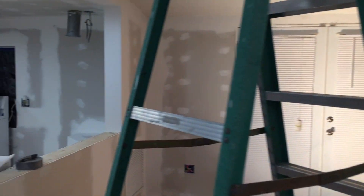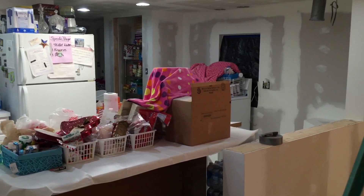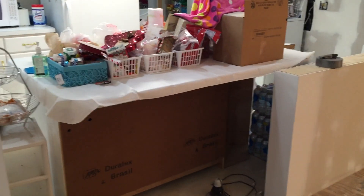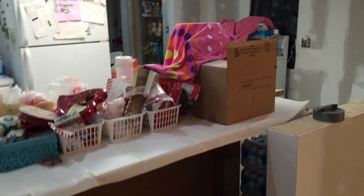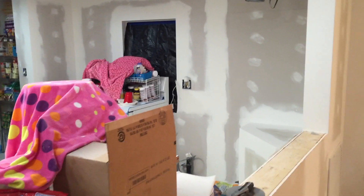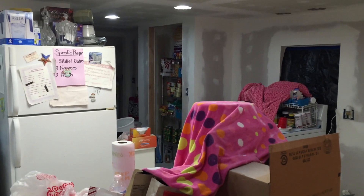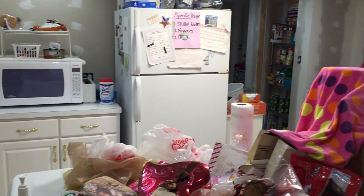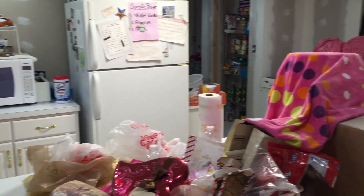As you can see, all of the plastic dividers are down now. You can see some towels out trying to catch some sanding dust. We still don't have cabinets back in place — this is the back of a cabinet that will attach back up to this wall creating our bar area — and our stove over there is still just set out in the middle of the room. That will go back in the corner eventually. So you can see we still do not have our kitchen because everything is still under construction. We just have everything loosely set in there for now so that we can at least eat every day.